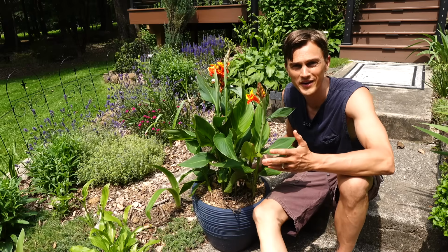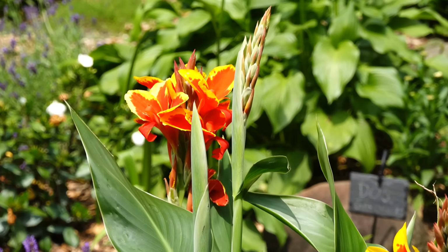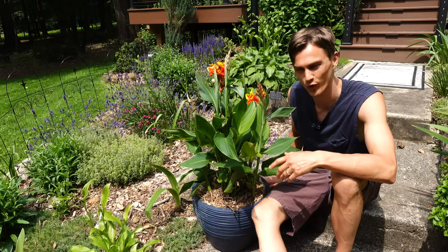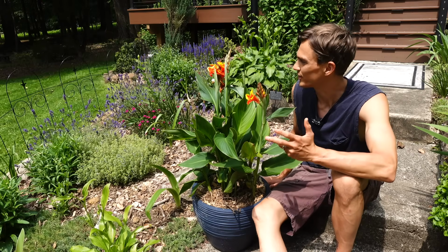Well, so one of our 2 canna lilies has started to flower once again. It took a few weeks to recover after the stress that we induced on its root system, of course, so give it some time, but within 2 to 4 weeks for sure, they should definitely recover and start to regrow, just like you're seeing here.